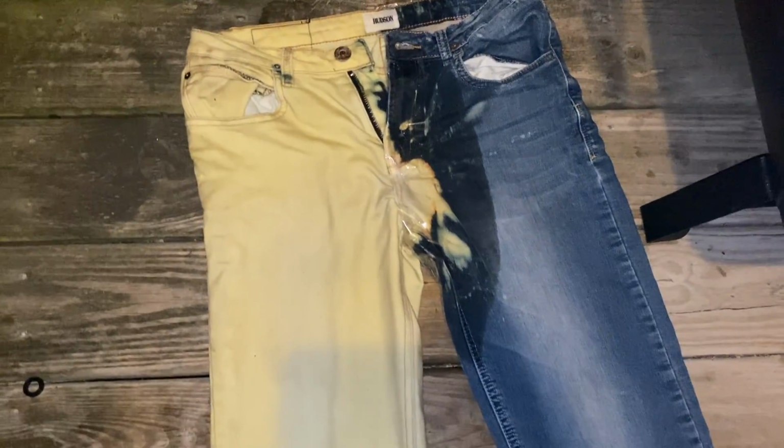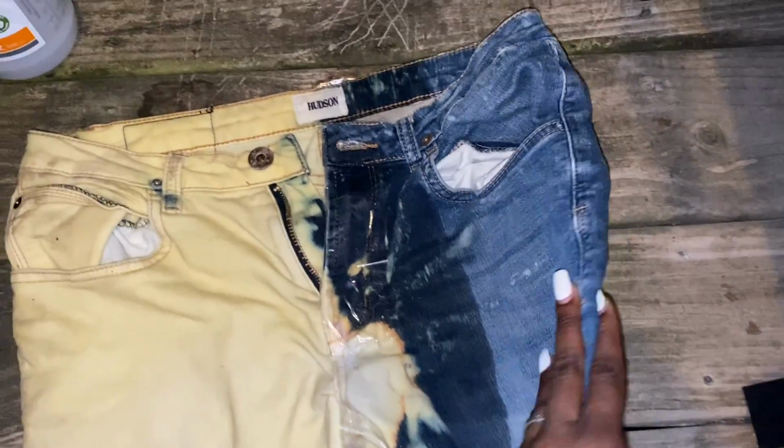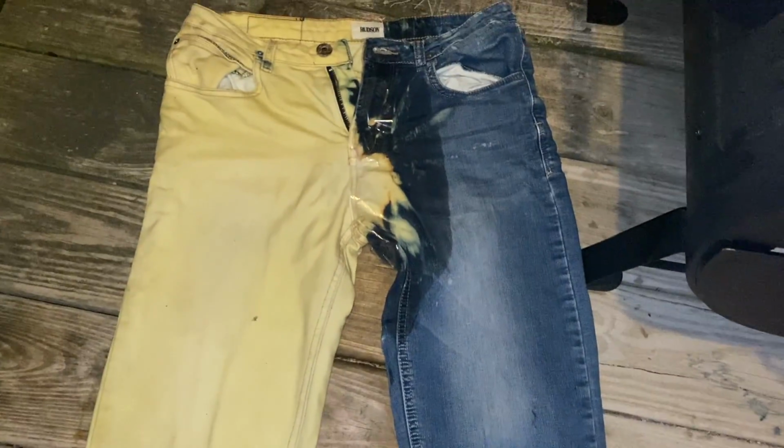It has been about 3 hours since I initially sprayed the bleach on my pants. And as you can see, the bleach bled onto the other side a tiny bit, so my tape barrier wasn't that great, obviously. I'm not that mad about it only because, I don't remember if I mentioned this or not, but I did use jeans that weren't my favorite just so I could test this out for the first time.